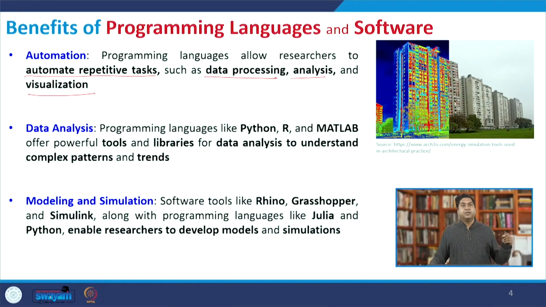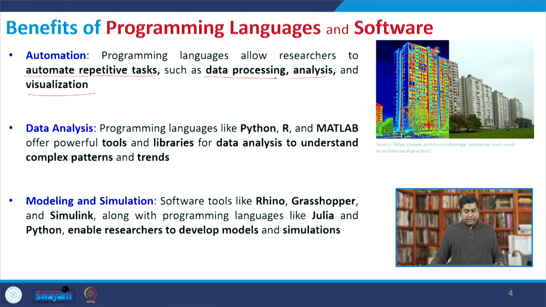But if you want to do it manually, even if it is a simple copy-pasting exercise, it will take time, and if the things are repetitive in nature, that will take time too, and it will not be a pleasant thing for a researcher to do the same thing again and again. So for that, this kind of programming language and software can help us do the repetitive task.